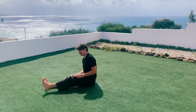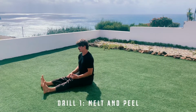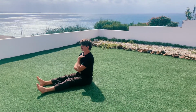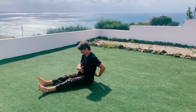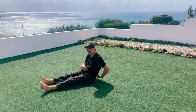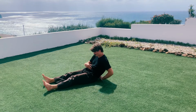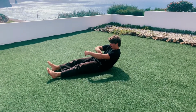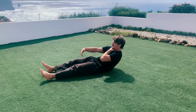So what I like to do for this one is sit with extended legs, quite neutrally, sit up all the way, and then you roll down to the floor and try to touch the floor with each and every vertebra. So bit by bit you roll down, you really hold with your abdomen and also the front part of your neck.